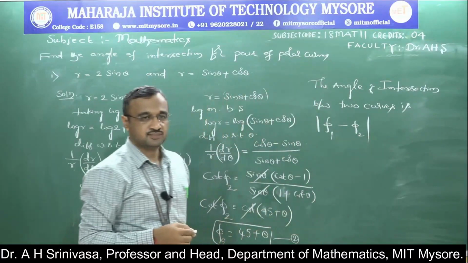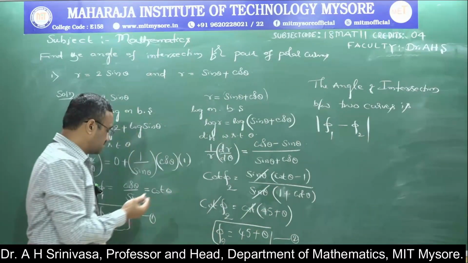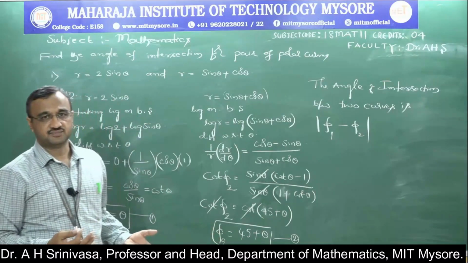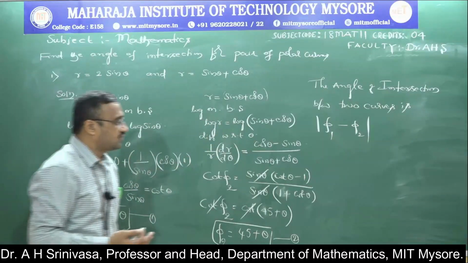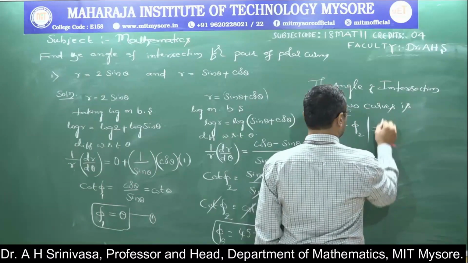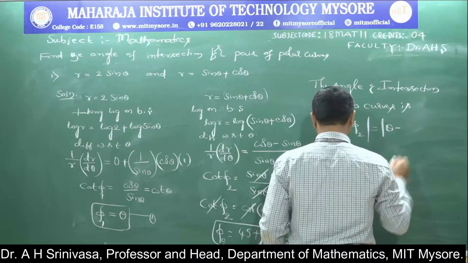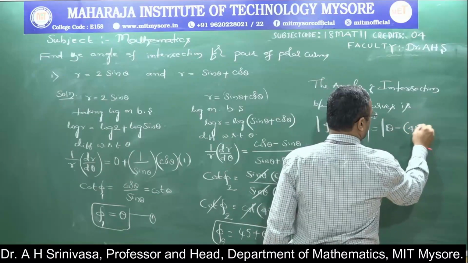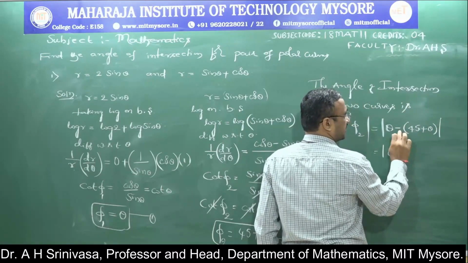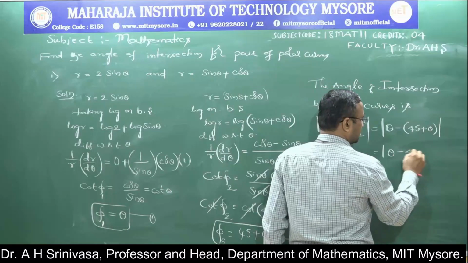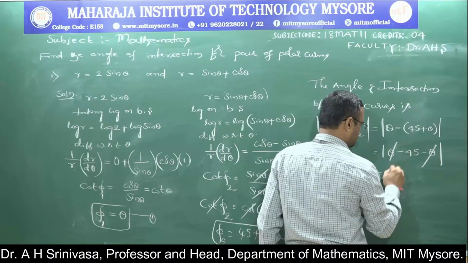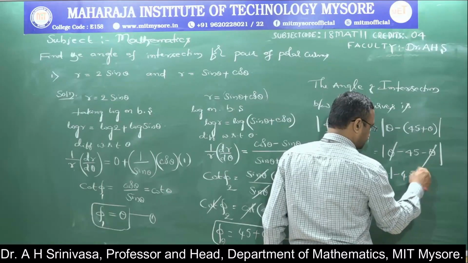Use this formula. Why are we going to use this one? Here phi 1 and phi 2 we are extracting very easily. So that's why I have to use the modulus formula, that is phi 1 minus phi 2. You have to write this down. The value of phi 1 is theta, then minus the second term, 45 plus theta. Make a simplification. For the negative term, I have to multiply it inside, that is minus 45 minus theta. Now cancellation of these two, you get minus 45.